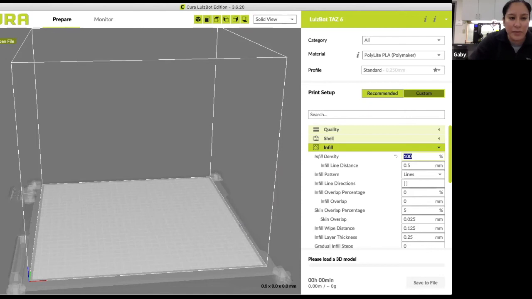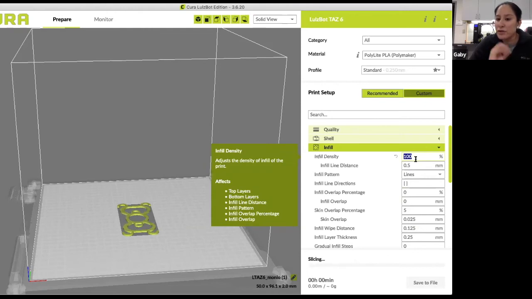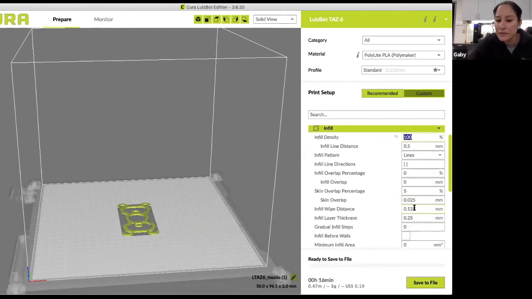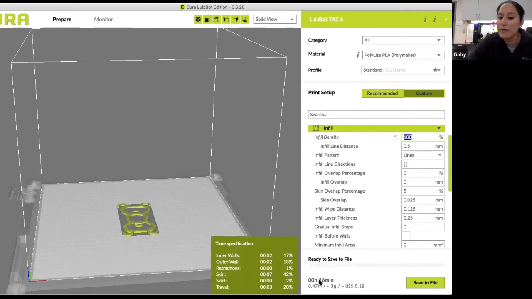Let me see if I can try and open up that mask strap on Cura. So open file. I can't remember what the name was. Okay, so it's this one. I went and opened that up. It opens right up on the build plate. For example, I'm going to go ahead and put 100% infill, so I want this to be a solid object. Once we've put that in there, LulzBot is really nice. It tells you down at the bottom the estimated amount of time it'll take to print, and about how much it'll weigh.